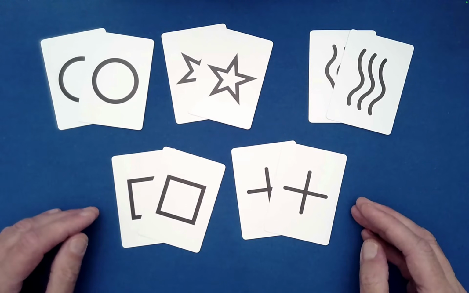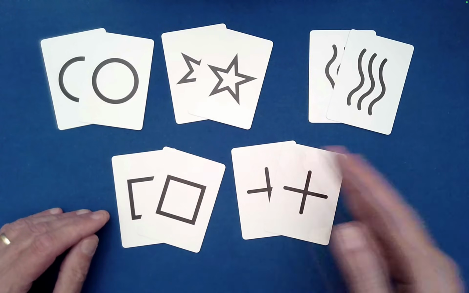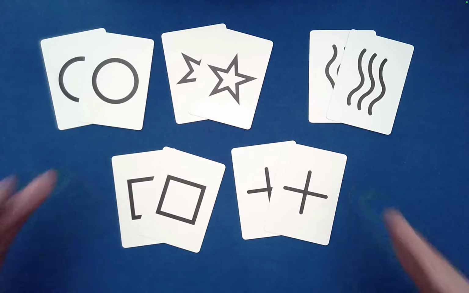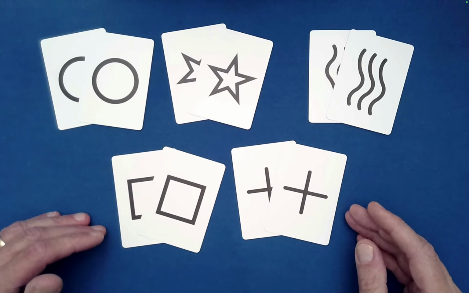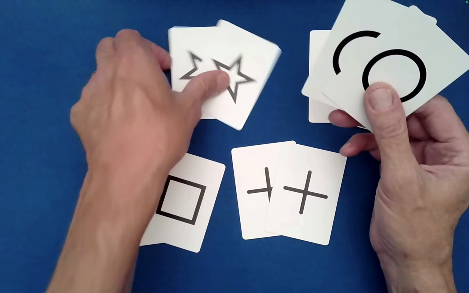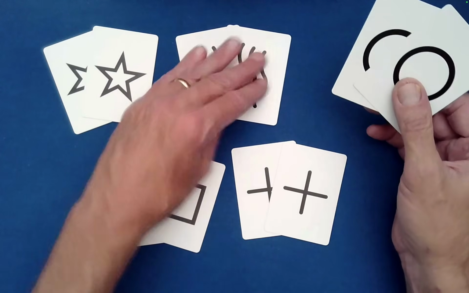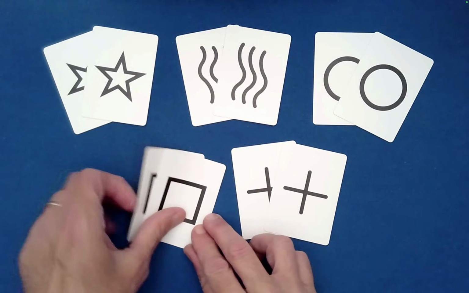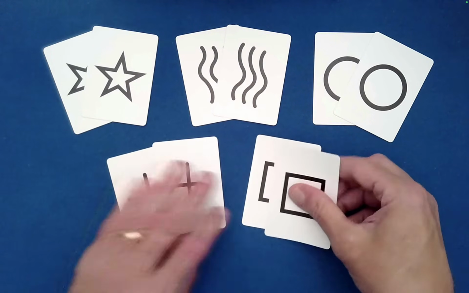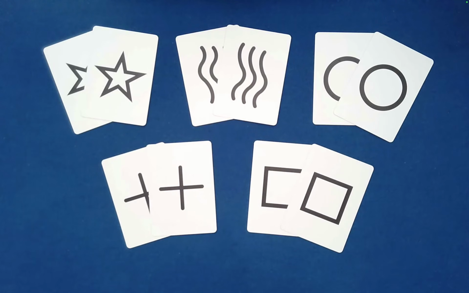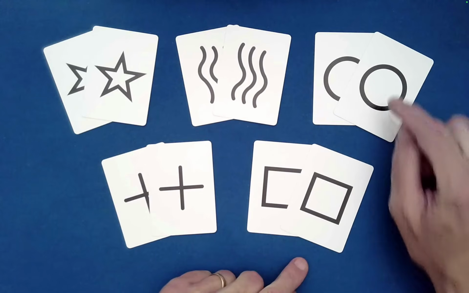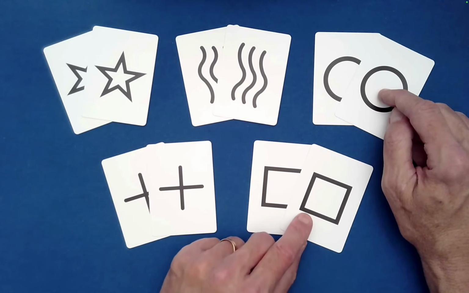And when I say you can have the spectator decide how many left-right shuffles or up jogs to do, that is true. You can do as many of those as you like, okay? So let me just point out something that will make it work for you, and it's important that you actually do this step correctly. There's various ways of doing it, but the bottom line is when you stack these symbols, it is essential that the circles and squares be in positions 3 or 4 within those 5 pairs. And it doesn't matter if this is in position 4 and this is in position 3, or vice versa.